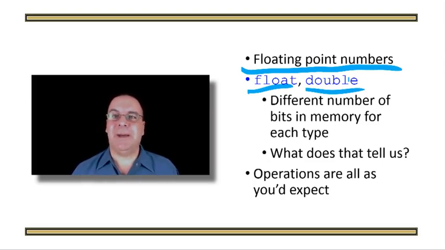So we already know what that means. We know that floating point numbers which use fewer bits can represent a smaller range of numbers, and in fact can represent a smaller range of exponents as well. Because XNA uses float almost exclusively, we're going to use float in large part for real number representations in the programs we write, but we have these two choices. The operations we have available to us are as you'd expect. Let's take a look at a short program that uses floats.